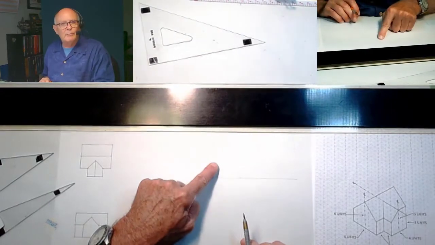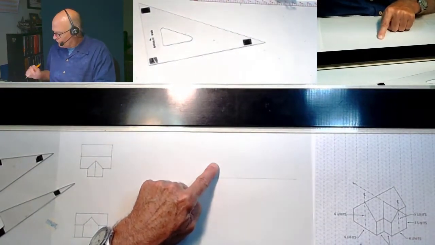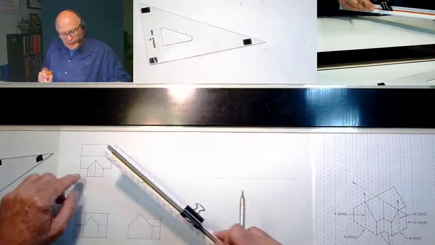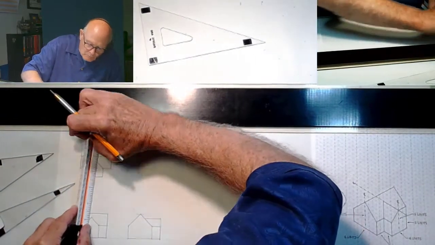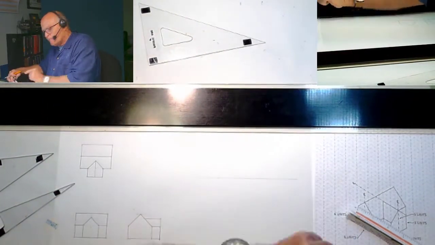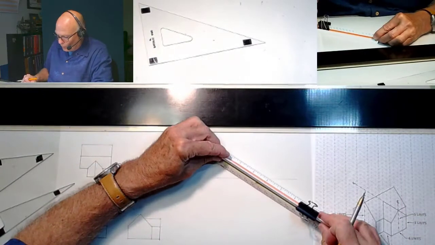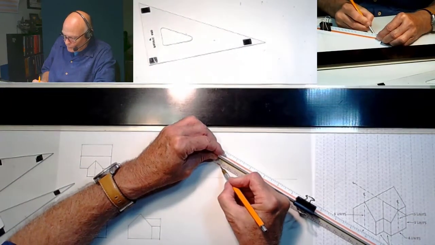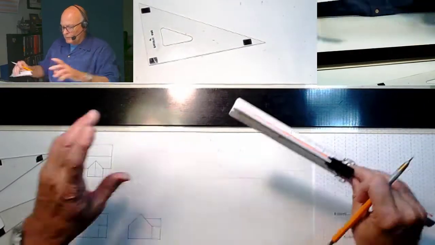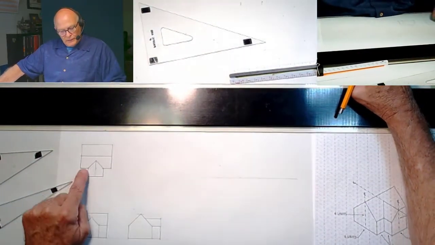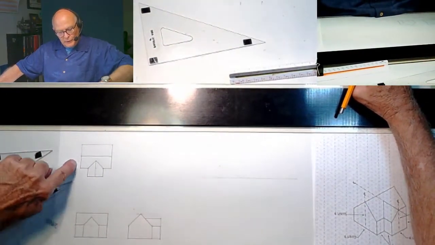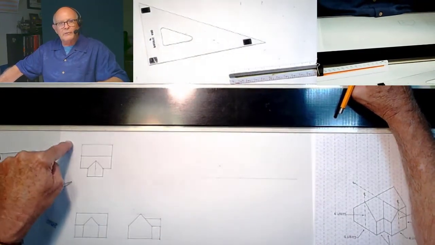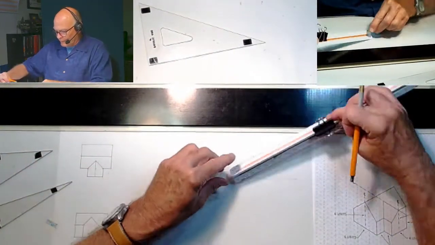Now, I'm going to start by going back the distance, and that says it's 6. And I can measure it here if I want. There it's 6. There it's 6. So, measure and mark 6. The next dimension, see, I'm just going to start here and go all the way around this thing to create that profile, that plan profile.